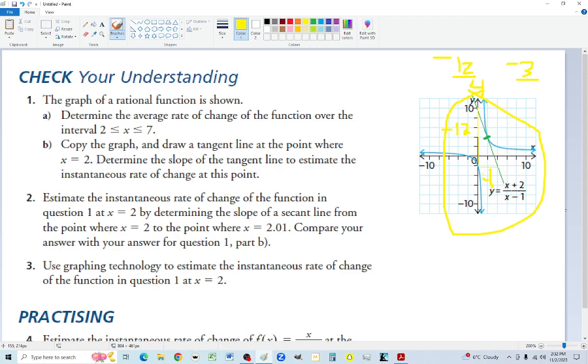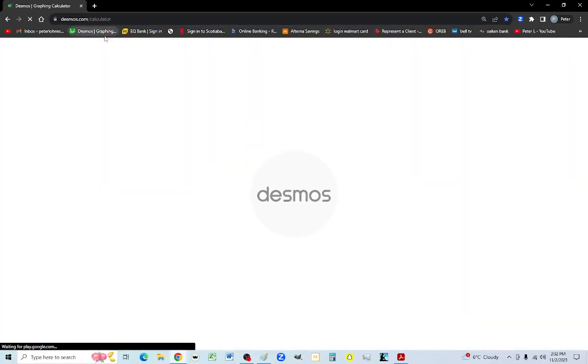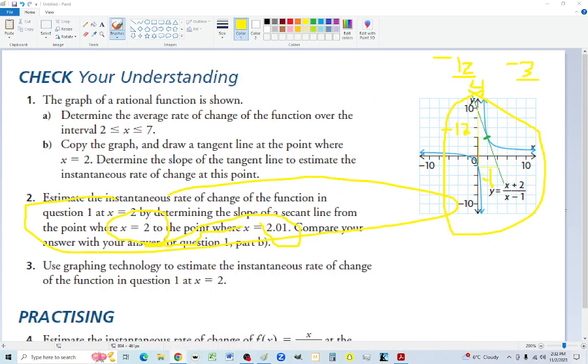Oh boy, this is a tough one. I would really not bother with that. Instead, I would take this graph here and use the x plus 2, x minus 1, and use that in Desmos. So to answer this question, they're trying to find an instantaneous rate of change between x and 2.1. So for that, I'm going to use my Desmos. I know you'd like me to do it by hand, and I'll sort of do it by hand. First thing I'm going to do is make f of x equal the graph, x plus 2 divided by x minus 1. And try to use your parentheses because it's going to be a lot easier.